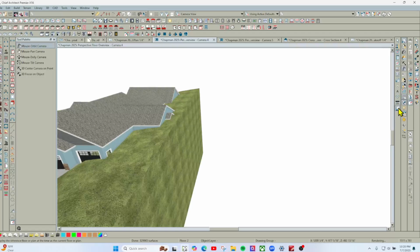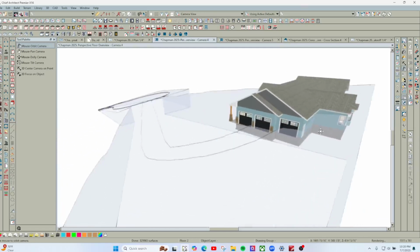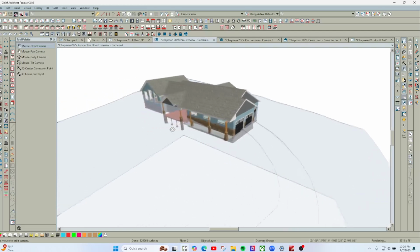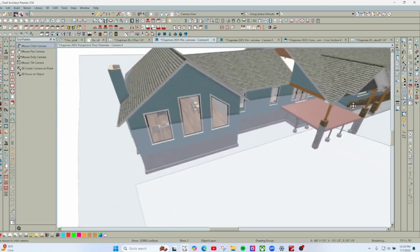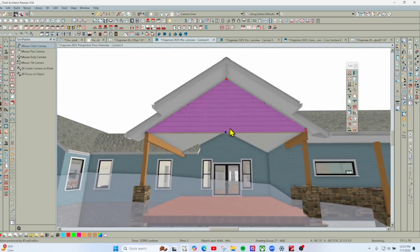So let's see. I'll go back to the glass house, and I'll grade that down and show what it's going to be like if we try to stick an RV park or some type of a parking flat area. And as we get the roof done and all the details and we figure out what we want to do, at that point, I'll go in and clean up all these gables. I'll do the Craftsman style gable on the end and get that cleaned up. We can decide whether we want to go with the scissor here in the center. I think this right here would come up and I can clean that.